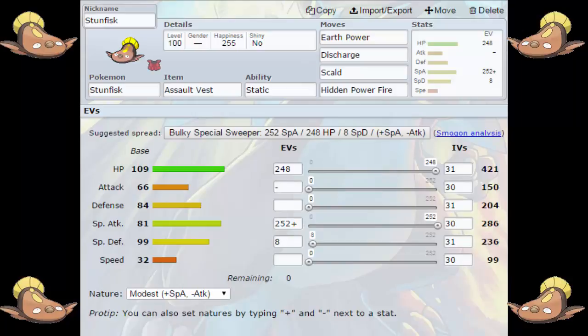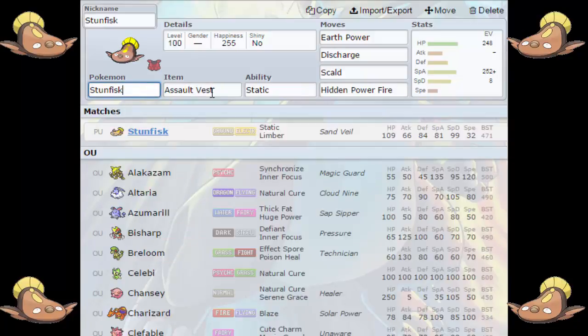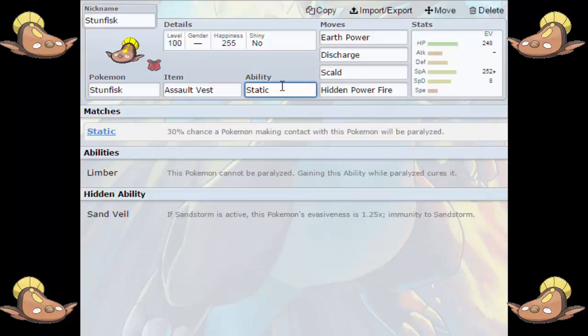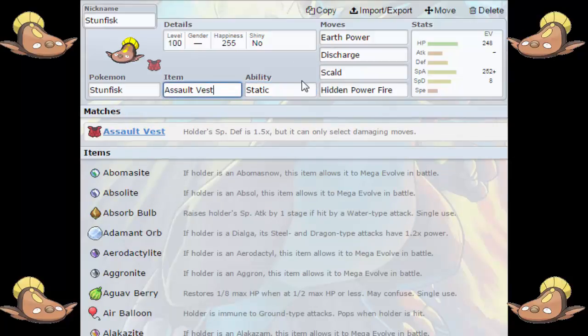Now, this guy holds an Assault Vest. Yes, because this is an offensive Stunfisk. Okay, so let's go through everything. We've got Stunfisk, obviously. He holds the Assault Vest, which multiplies your special defense by 1.5, but you can only use attacking moves. So it means you can't use any status moves whatsoever as long as you're holding an Assault Vest.